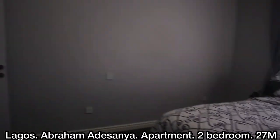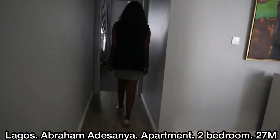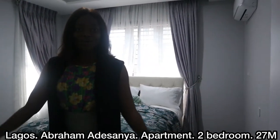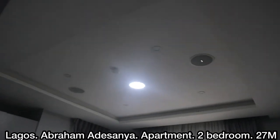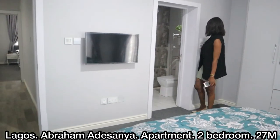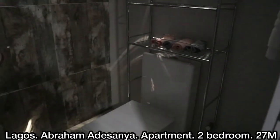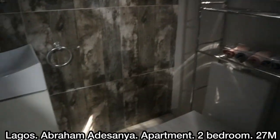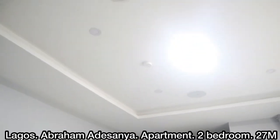Let's go to the second bedroom. You have your TV here. Welcome to our second room — this place is beautiful and lovely. The room space is good. There's a toilet space as well. For a two-bedroom, this is a masterpiece — a masterpiece! We also have a shower at the back. Look at all the ceiling details, the lights, and the Bluetooth speakers.